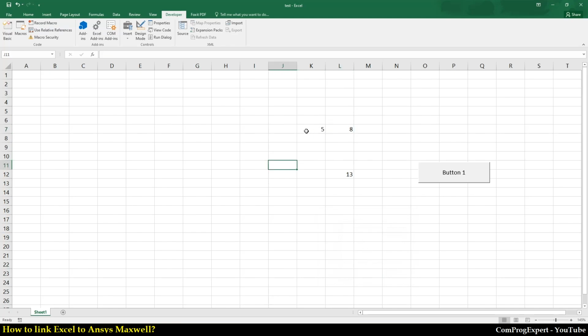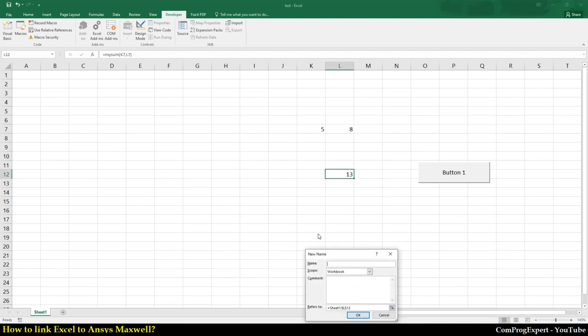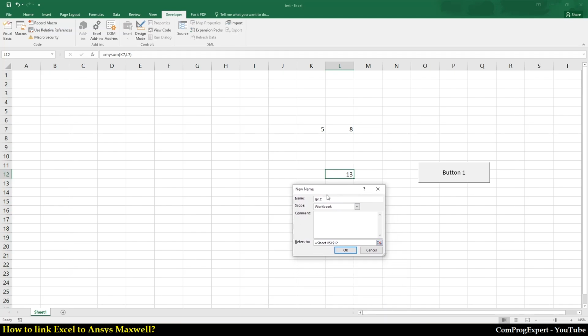Yes. So here you can see the unique name of these two cells. And define name, global variable z, for example, the output of this summation.